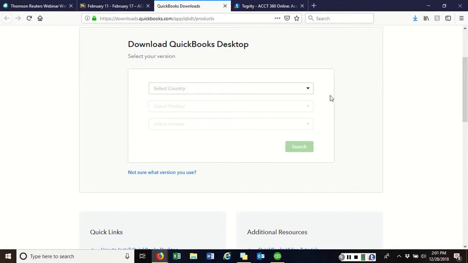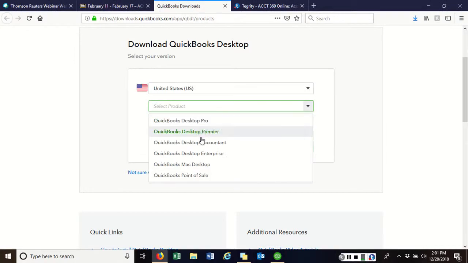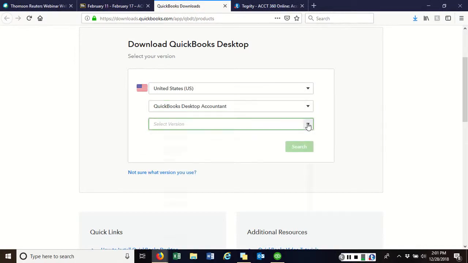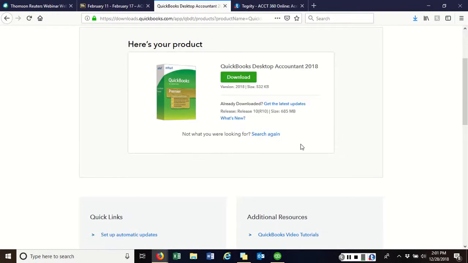the program from the QuickBooks website. So make sure you're choosing QuickBooks Accountant and 2018 for your version of QuickBooks. And then you'll be able to click on and see and download the files to your computer. Once again, as I mentioned in the syllabus, you need to have this for a Windows program.